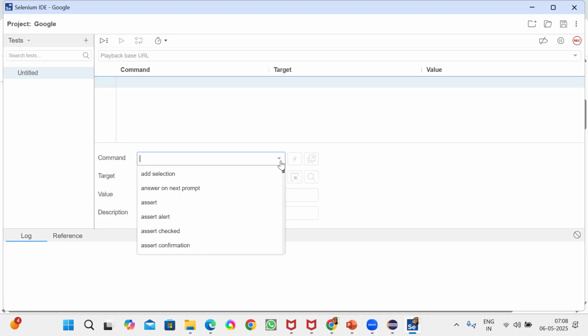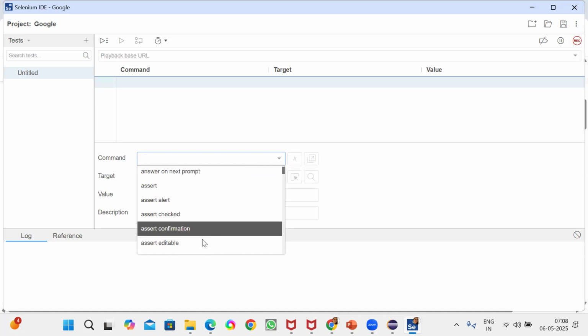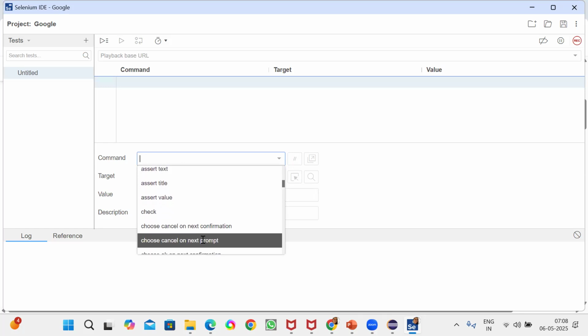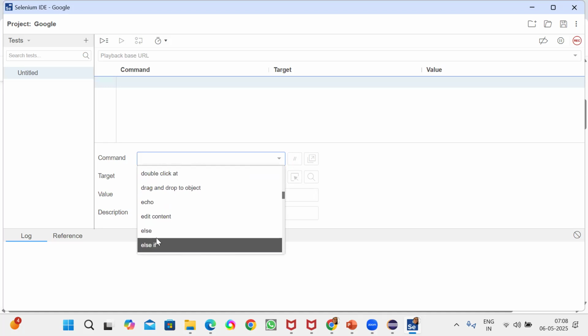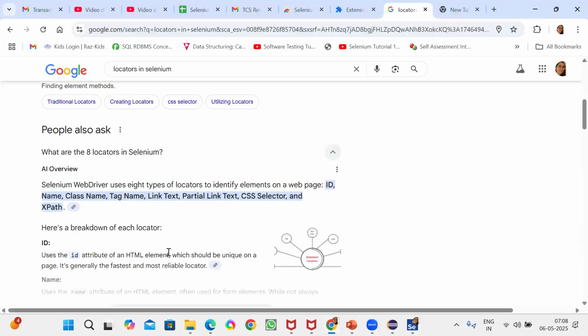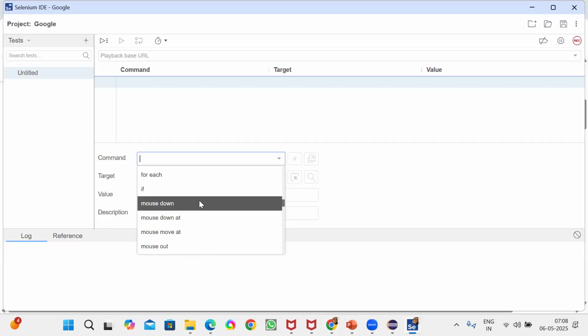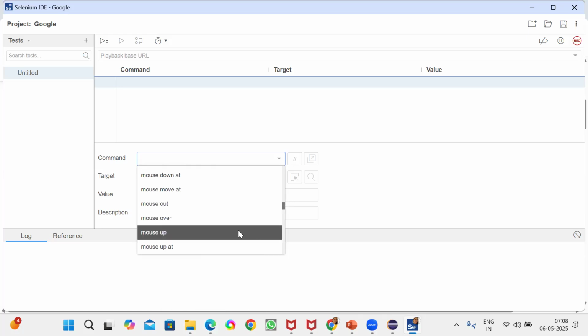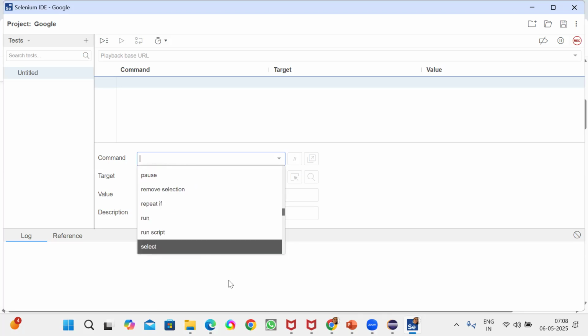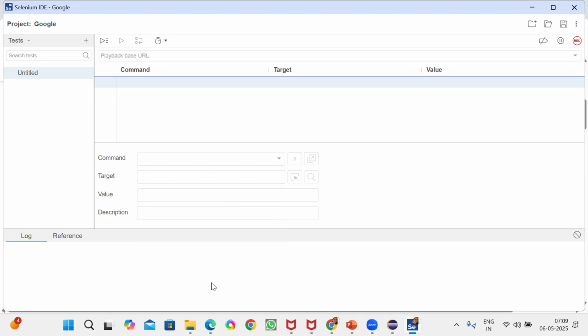This is the disable command. I also do not have much idea about how to use these commands, but the if statements are available here. If you go through my recordings, you will learn more about how you can use it. It's similar to Java, how we use it in Java, but the way of writing is different. That's it. Here we have all the commands.